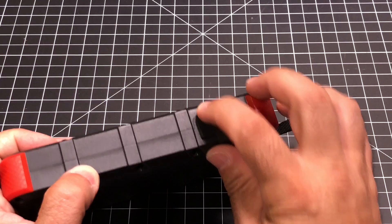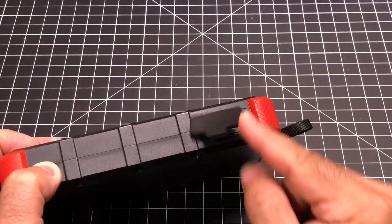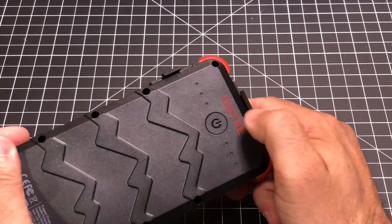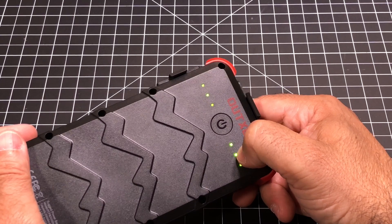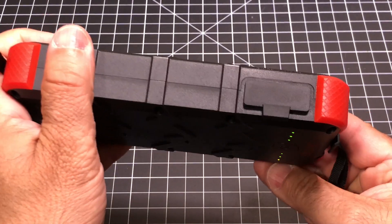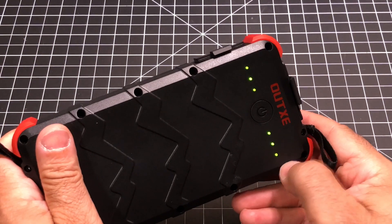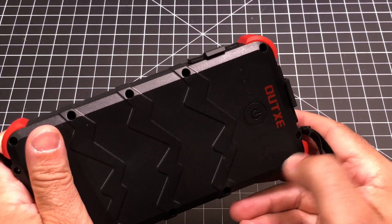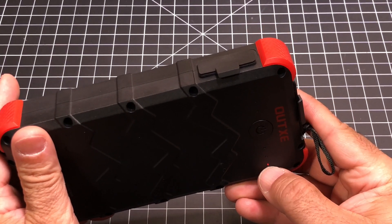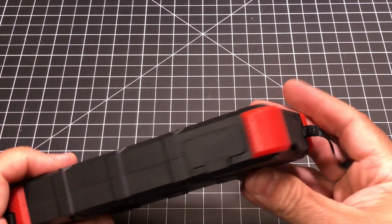On the side here you have a couple of connectors — your USB-C and your micro-USB. On this side you have your power button, and it has a fuel gauge indicating how much power is there. I'm going to flip this over — in this angle you can see that the LED is kind of amber-like, and that's because it's picking up the light from my studio light and converting that to power. You'll notice how when I turned it over the little red light turned on — that's because it's charging. When I flip it back over, it just turns off. Really nice feature.